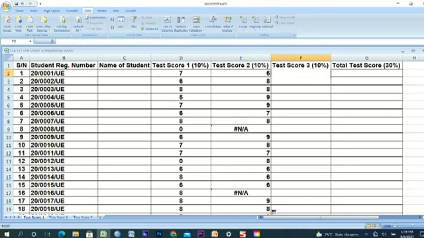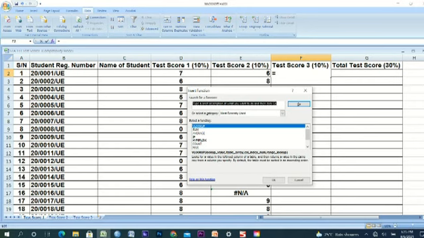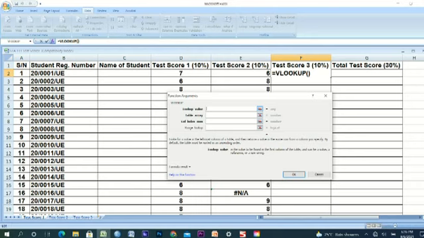Similarly, to import the third test scores for all the students, you place your cursor against the first student registration number in column F. Again, click on the function icon fx at the formula bar. The insert function menu is displayed. Ensure that VLOOKUP is activated. Next, click on OK. Now, your cursor being inside the lookup_value space, click on the first student's registration number. The ID is displayed as B2.